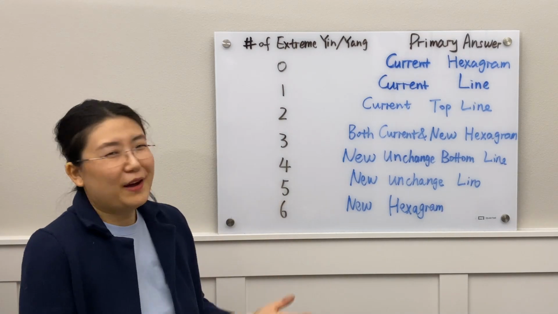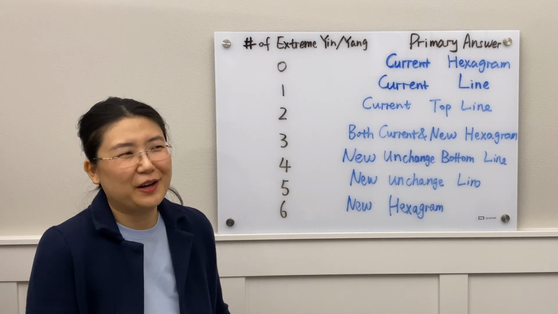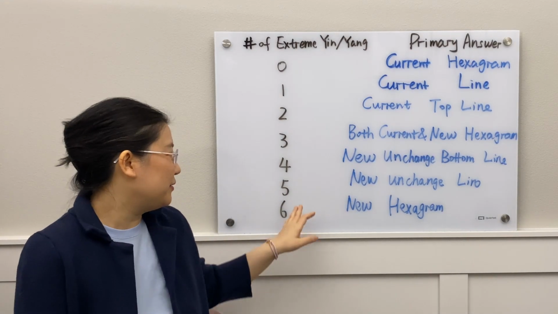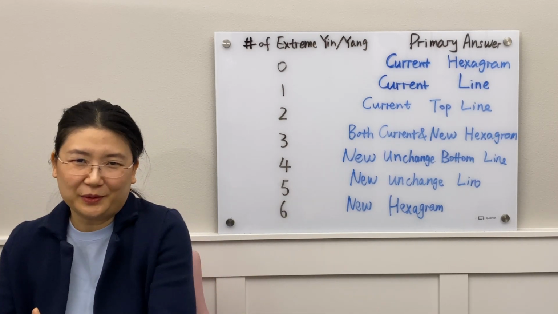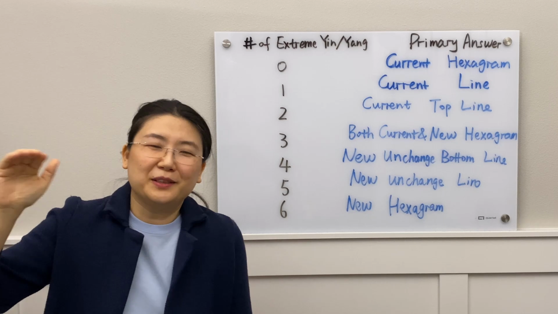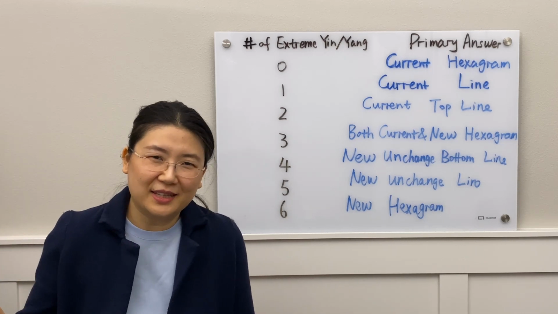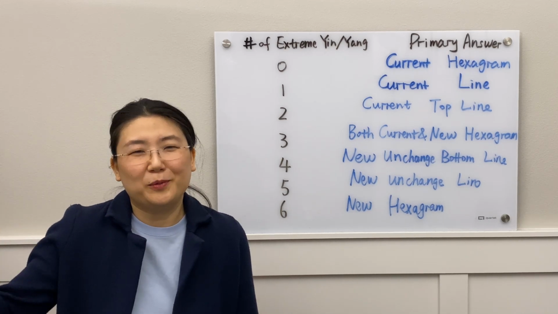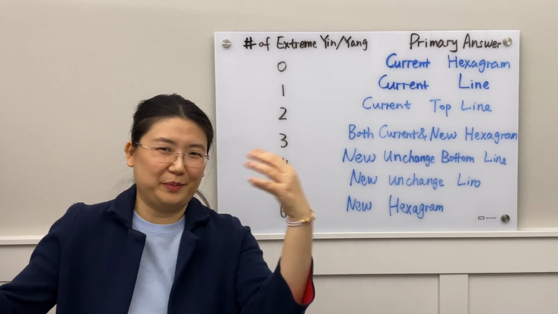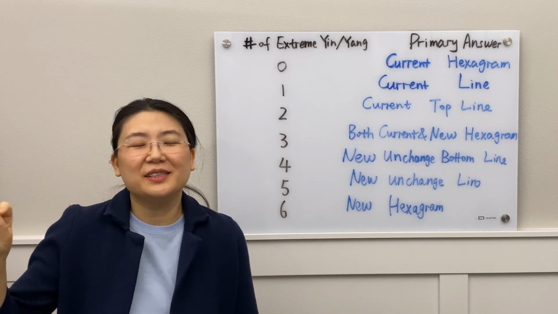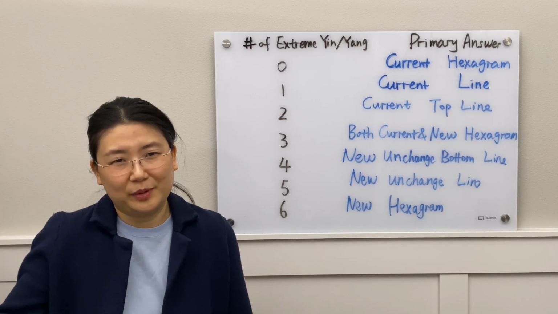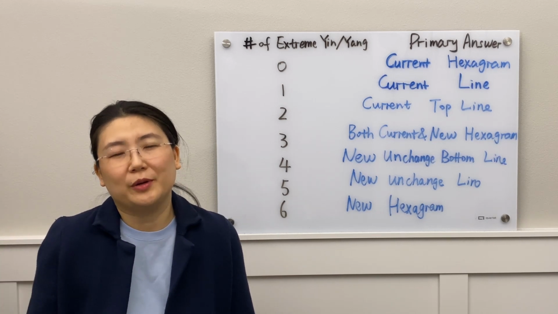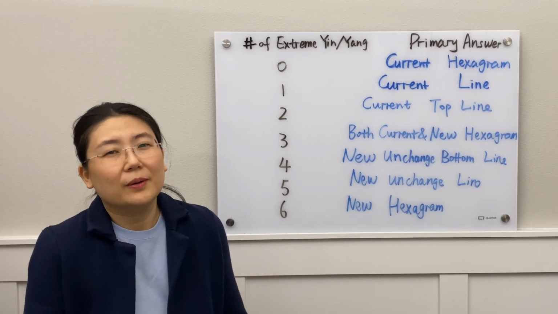And for 5 out of 6 lines, if 5 of them are changing, this one is easy to follow, right? We need to focus on the new hexagram, but out of the 6 lines in the new hexagram, there's only one that's unchanged from the before state. So this is a rare one we need to focus on. And that's the line description that will give us the primary clue to answer our question.